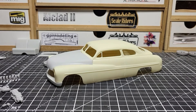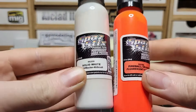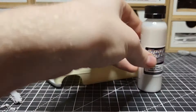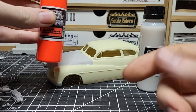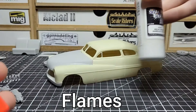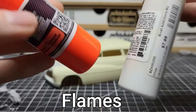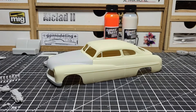For the interior color, I'm thinking a really dark red or maybe just black — not sure yet. The main body color is going to be white, with a very poppy orange for the stripes that loop around the front portion. The rest of the body will be white, and we'll 2K clear it — that's going to look really good at the end.